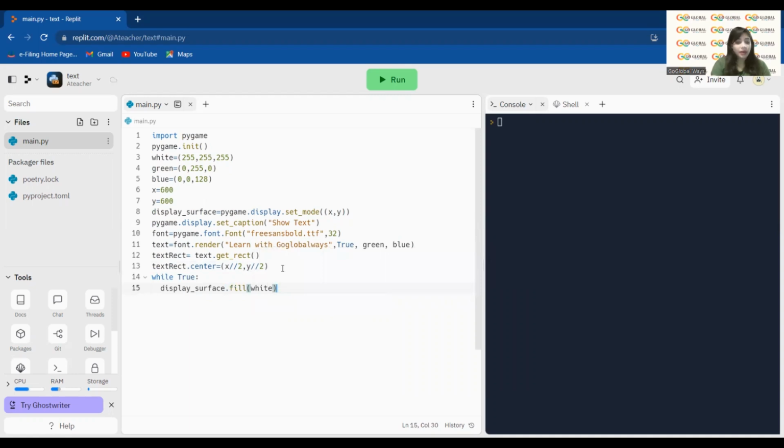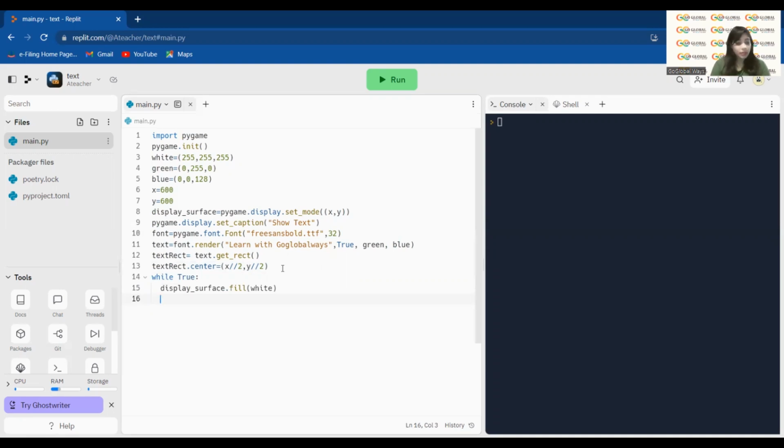And after this, the next command that we will use is the blit command. The blit command is actually how you put the text on the particular portion that you took. In Pygame, this is actually a function. Blit means it's like copy and paste, right? So just paste it.